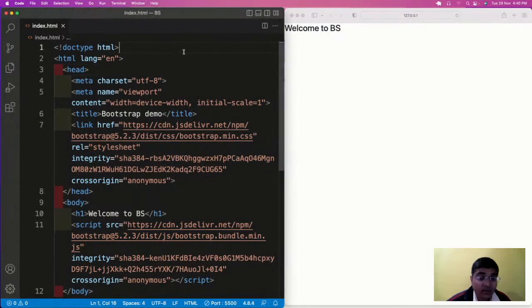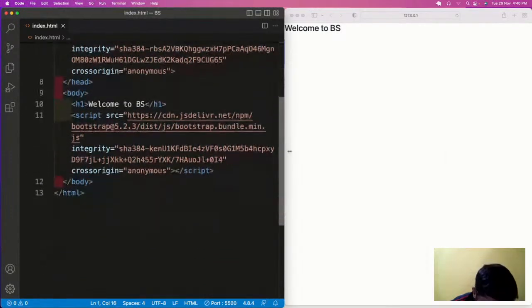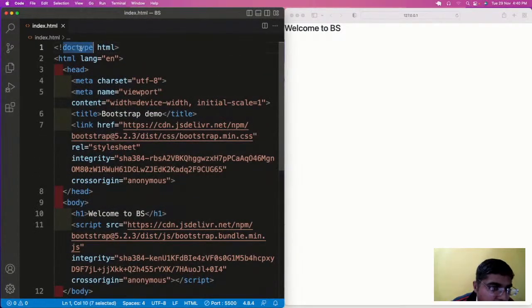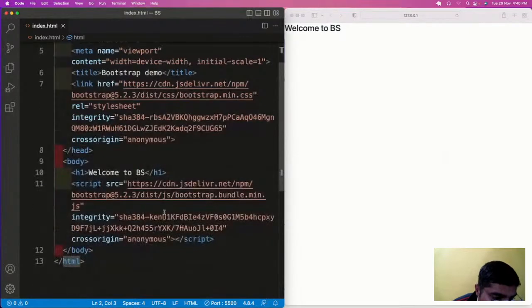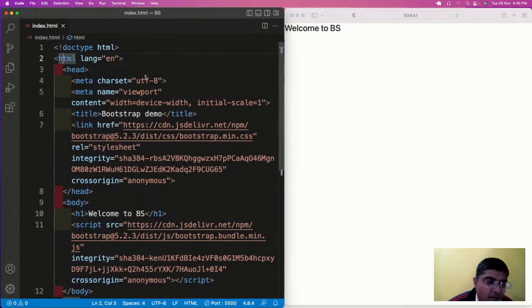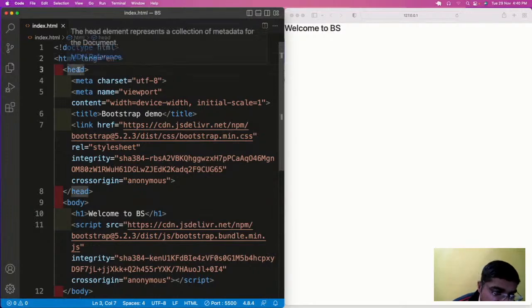Now let us understand what is there. We have a doctype HTML. You all know what is doctype HTML. This is an HTML tag, and the entire thing will be inside the HTML tag. We have lang with the language as en, meaning English, and we have a head tag. Inside the head tag, we have the meta tag.